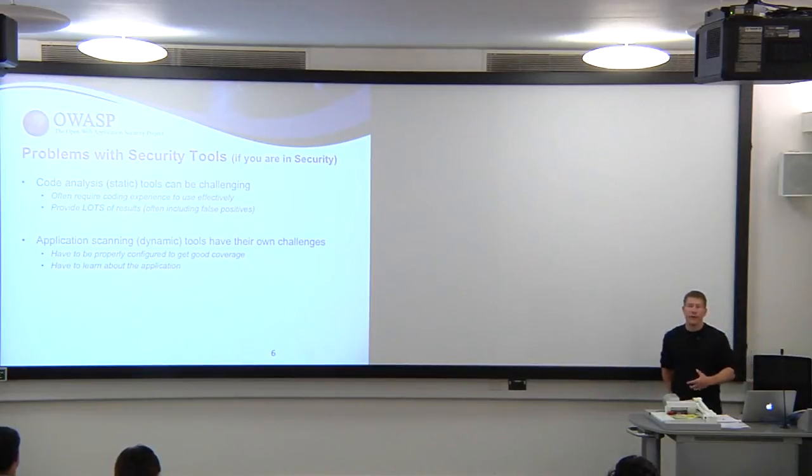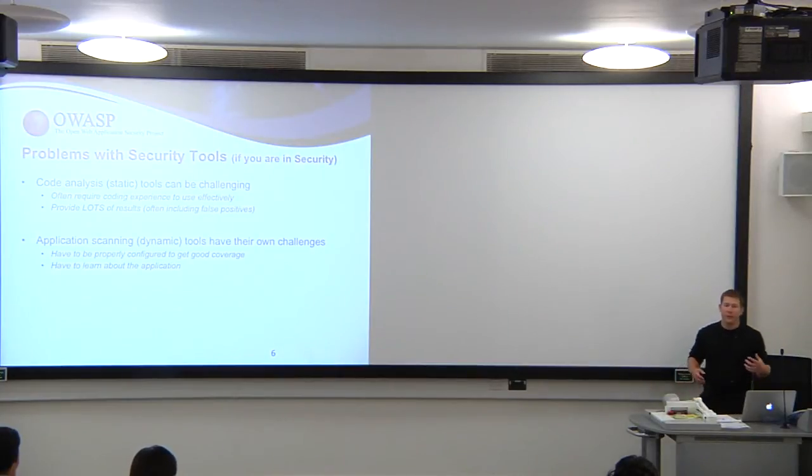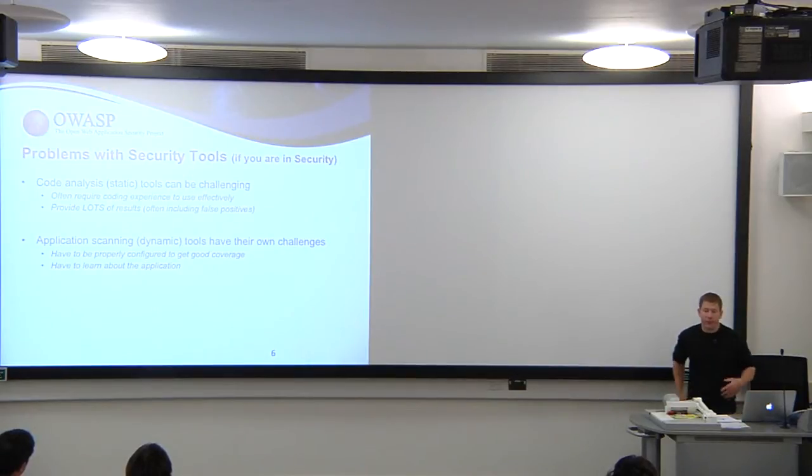It's really tough to get a clean or a good static analysis run if you don't know how to run a software build. If you've never used Make or Ant or Maven and don't understand that process of how software dependencies and libraries get put together, it's going to be really challenging for that person to be successful running a static analysis tool and dealing with the results.